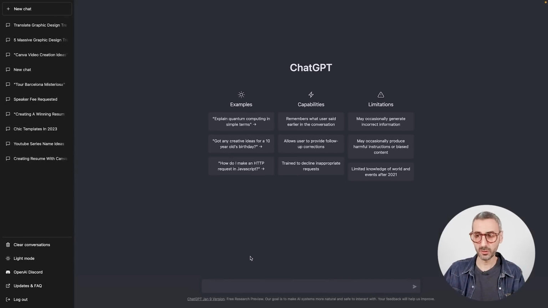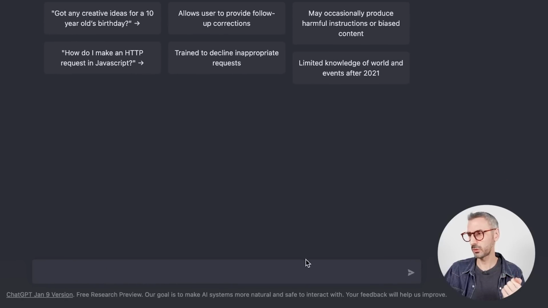So the way this works is that you will use this text box right here at the bottom to start inputting information into ChatGPT. So this could be a question, it could be a request for information, or it could be a casual statement, really anything you want. You can copy paste a relatively large prompt right here in this box, and you will see how this could really play into our advantage later in the video.